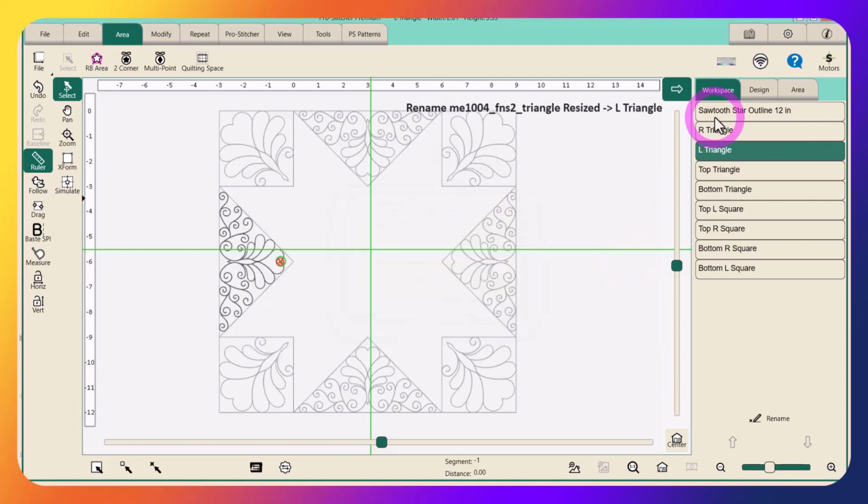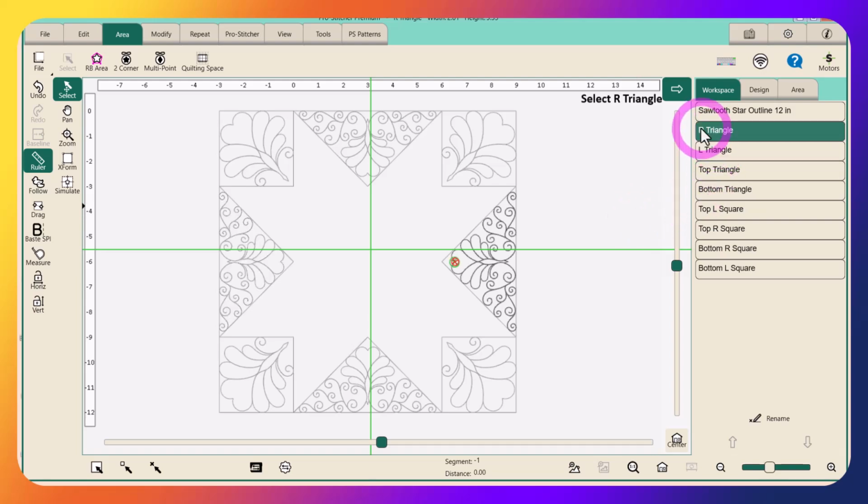All right, now I know what all of these are. This one I'm ignoring, of course. Remember, that's my line drawing. It's just there for visual purposes. Now we're going to create a temporary group, and I'm going to select them in the order I want them to stitch out, or it doesn't really matter because I can reorder them. So let's do that. Let's just select them one at a time.